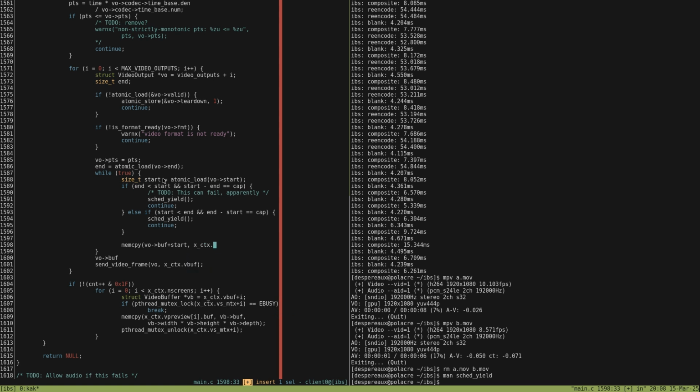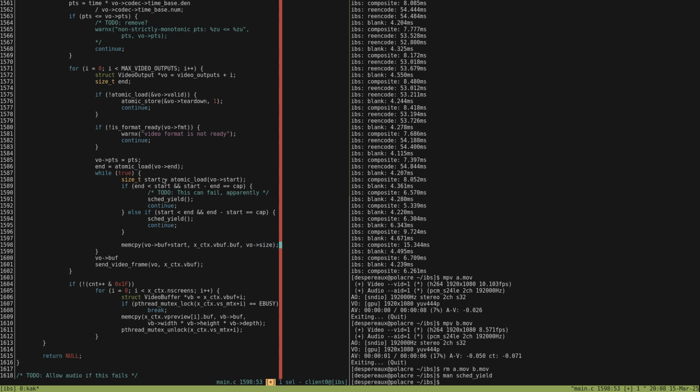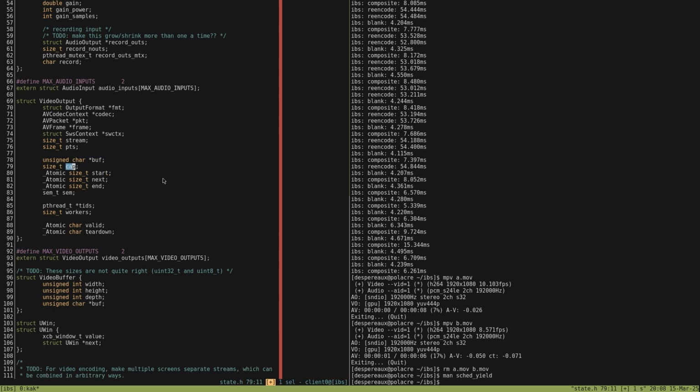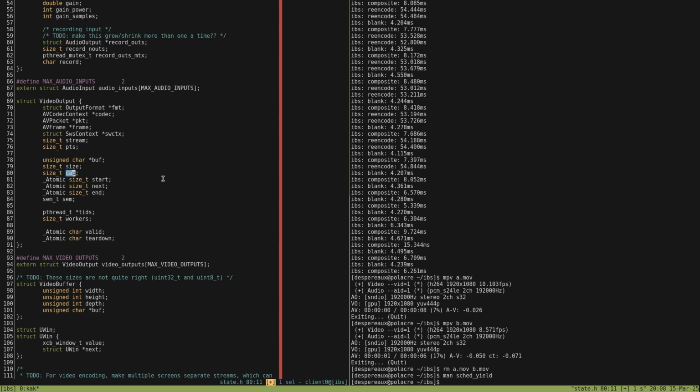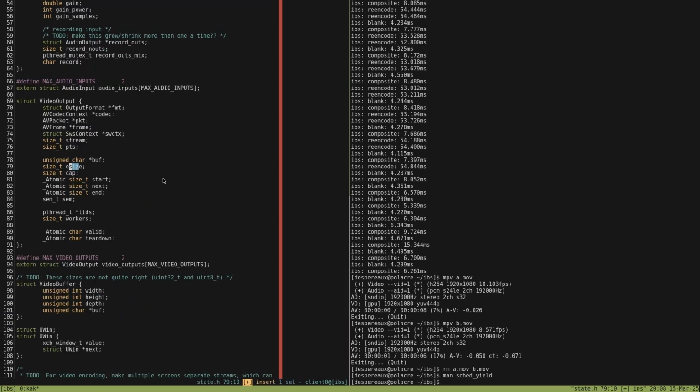I guess it's the context of vbuff.buff and VO size. I think I'm just going to store the size. It's kind of dumb not to. We don't really need depth, we just need size. Frame size. Whatever. We'll do that.